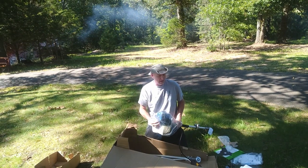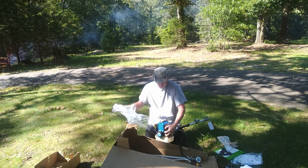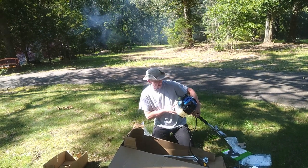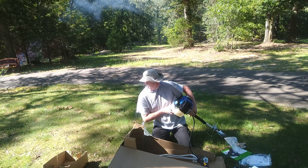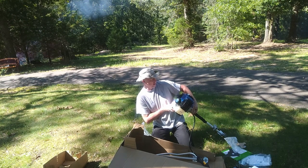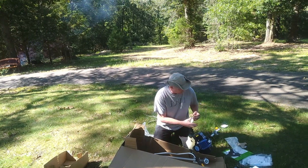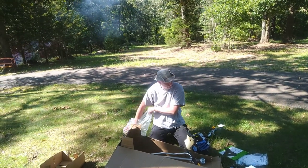One thing, I did some research on the different weed eaters, and I decided to go with a beefier engine. I think most weed eaters are like 25-26 cc. This one is a 42.7 cc, I think that's what it says. I don't have my glasses on, so I can't see too good. Anyway, I went with a beefier engine so it'd be a little more robust, especially with all the brush I've got to go through.